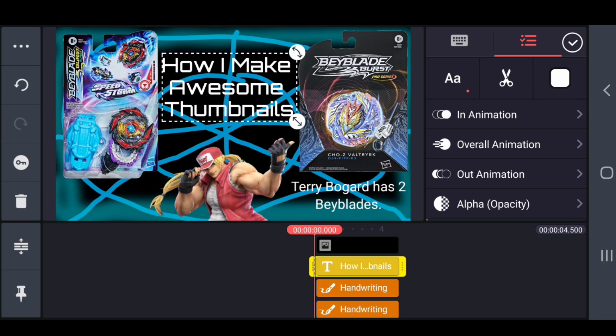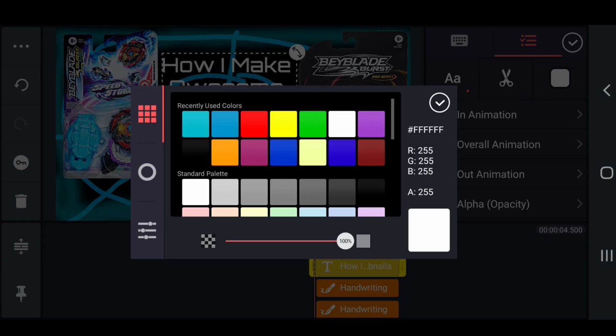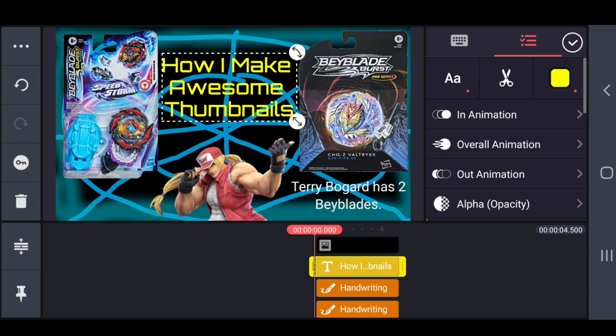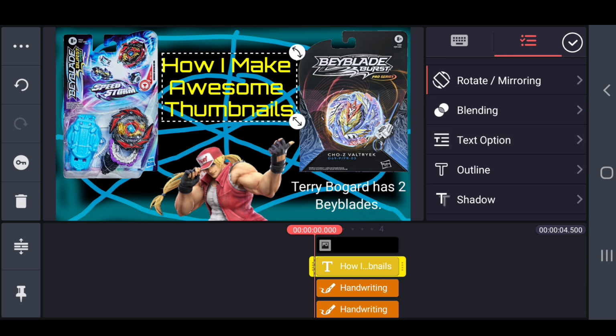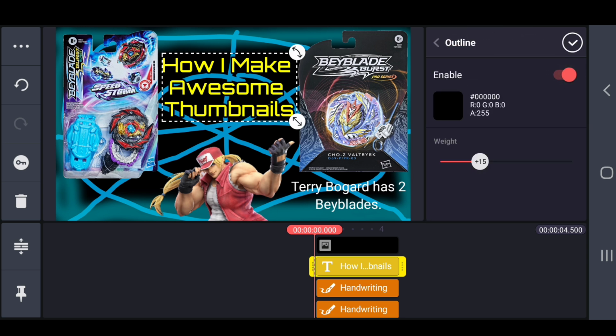There we go. And you can also change the color of the text by tapping that square up here. What should I make it? How about yellow? Why not just slap in yellow? There we go. That looks okay. Also, if you want to, you can add an outline to it. Just enable the outline. Right now, it's default to black. You can see a slight difference if you pay attention. It makes it more evident, really. So I'm gonna leave it as it is.